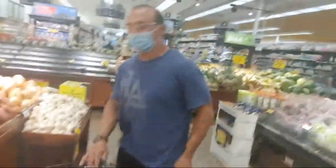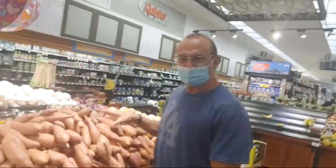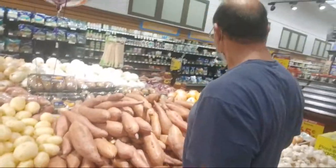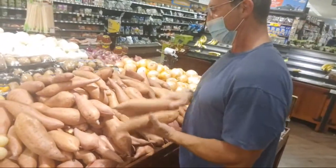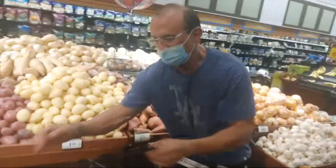Some people might wonder if we're going to the rice and pasta section — we're not. I don't buy rice, I don't buy pasta; I try to stay lean. These are sweet potatoes — these are fantastic. These are bigger than I usually like but that's okay, I'll cook them and cut them in half. Three, four — that's enough.